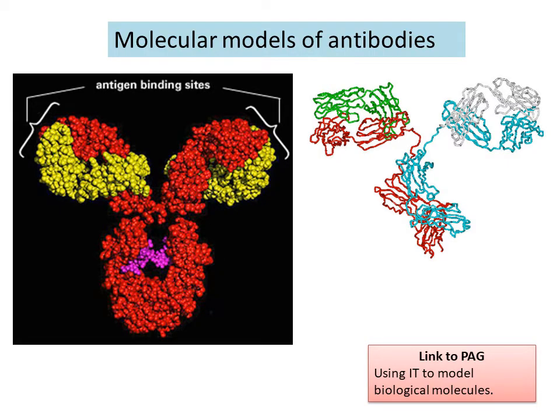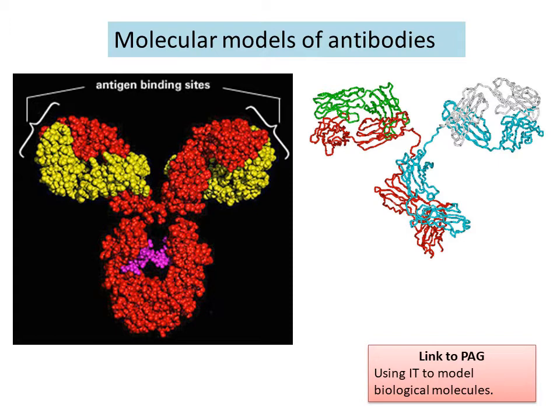If we look at this slide, what we can see is we have two molecular models for antibodies. Most of you will remember that you have done a PAG, which is molecular modelling on the computers in the IT suite. And I think we particularly looked at things like collagen and rubisco and sometimes hemoglobin, that type of thing. So what we can see here is two different versions of antibodies depending upon the style of the molecular model that we're using. The left hand side one looks like a ball and stick one, and the one on the right looks more like a ribbon and backbone type of structure.